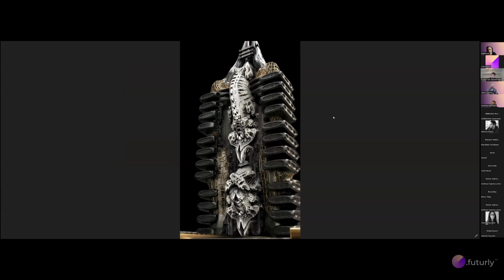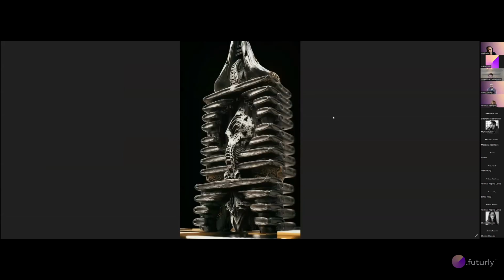I think given that this is a technical workshop, and I could go on and on about how I like this, I'll give you some technical advice.